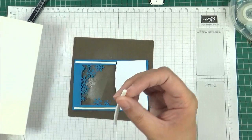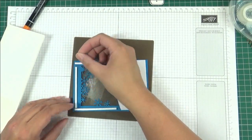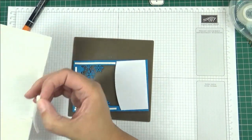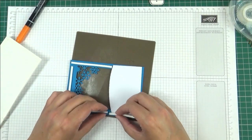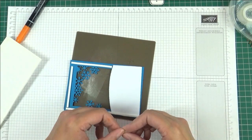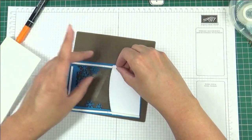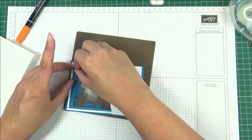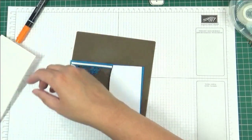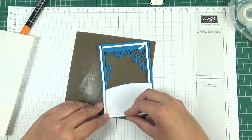So I'm not sure why these ones are short. It might be that... you do get adhesive with our kits. If you have a look online, you can see all the wonderful kits we have available, and I do run a kit club every month, and I don't always use up all the adhesive from the kit club, so of course I save it, and this might be some of the adhesive from the kit club, and that explains why it's a much shorter strip than our normal longer strips.